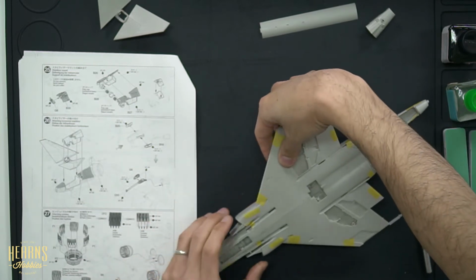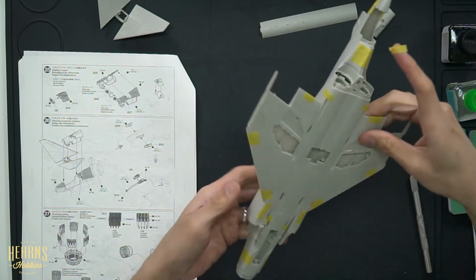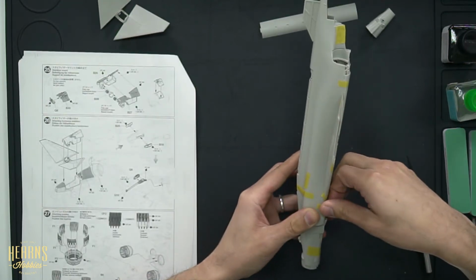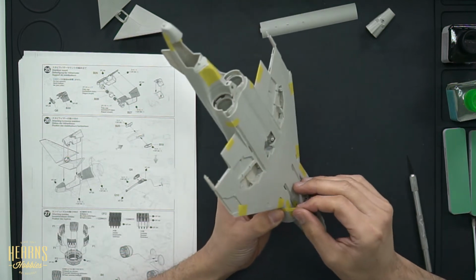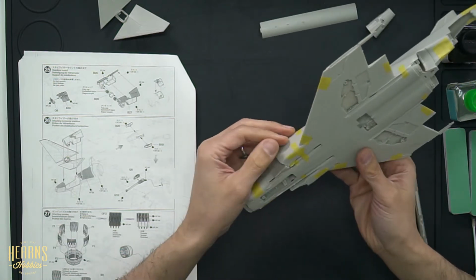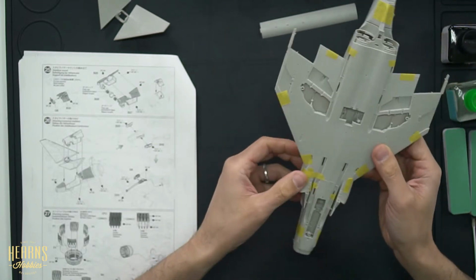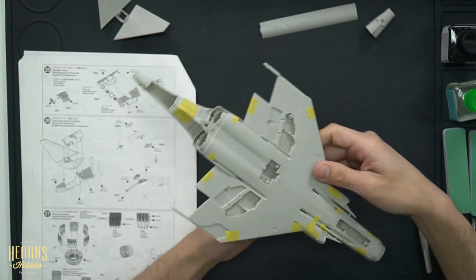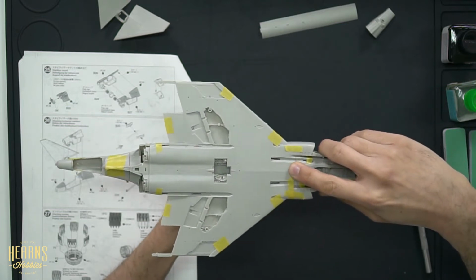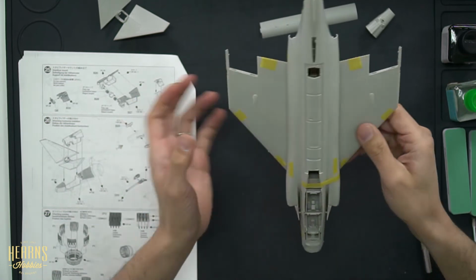Alright, so I think that's pretty good. I think I may have to get a little bit more tape just to encourage it to stay put. And I'm putting some tension on the tape as I'm pulling it across, because loose tape's not going to help at all. Alright, so that feels pretty good. Now this lower panel here, I'll concentrate on that later when all these are cured, and then we can join that together. But in the meantime, we've pretty much got the tops of the wings to the fuselage joined.